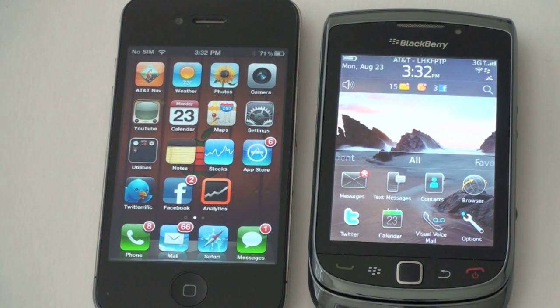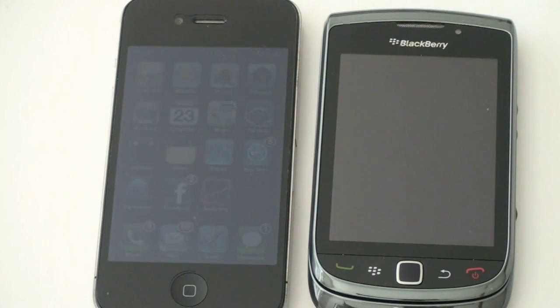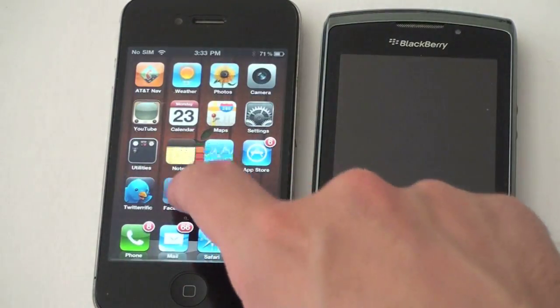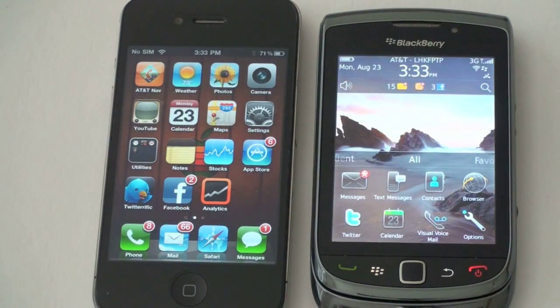This smartphone smackdown ends in a tie, which really goes to the strengths of the Torch. If the Torch had a faster processor and browsing was improved a little bit with HTML5 capabilities, we'd have a runaway winner here. And I think that as time progresses and we see maybe a Torch 2 or other BlackBerry devices, a Torch Pro, whatever they might call it, we're going to see a very capable entry into the smartphone market from RIM. They've really done a very nice job of keeping up, or trying to play catch-up rather, with what some other manufacturers have done.